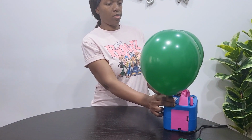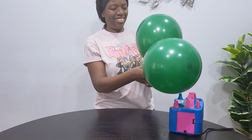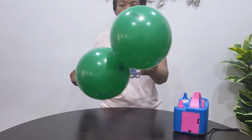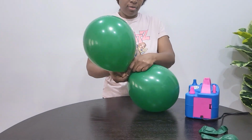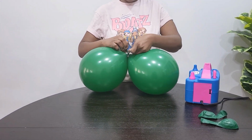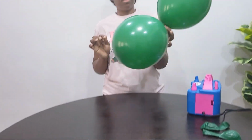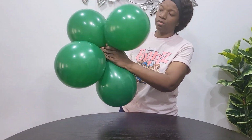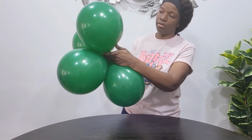I'm going to start by inflating my 11-inch balloons. I'm going to be making them into dupes, and then I'm going to be making 2 sets of quads. And to make the quads, we're going to connect 2 sets of dupes at the neck and twist.